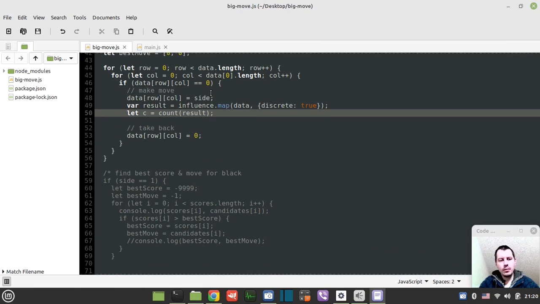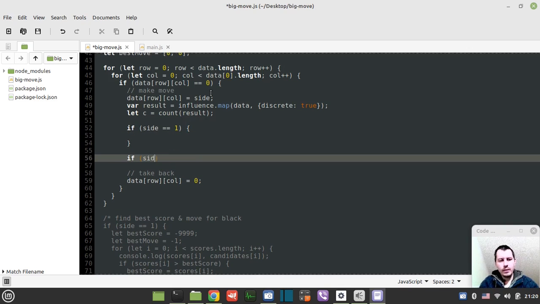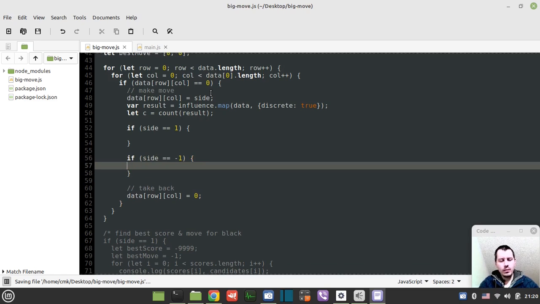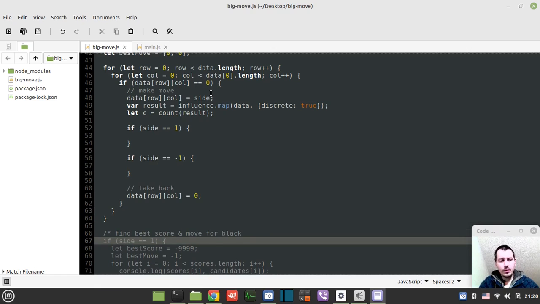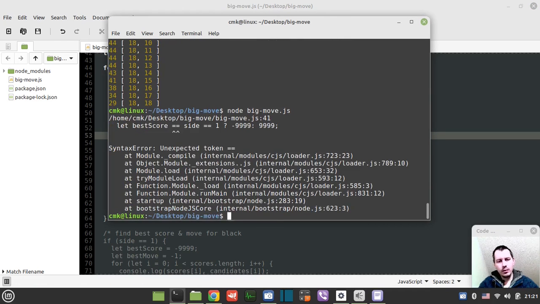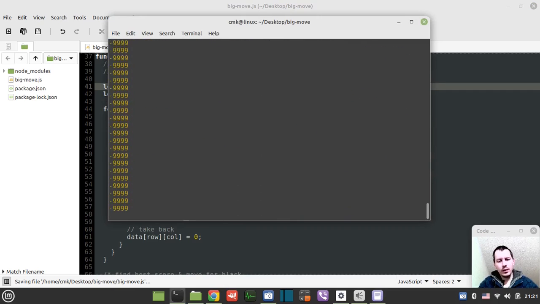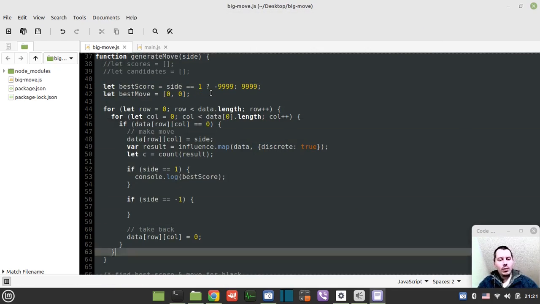So I got this count. So here, say if side is equal to 1 and if side is equal to minus 1. So let's just for now say console log, and yes, console log, and the best score should be minus 9999 many times. Yes, this is good.